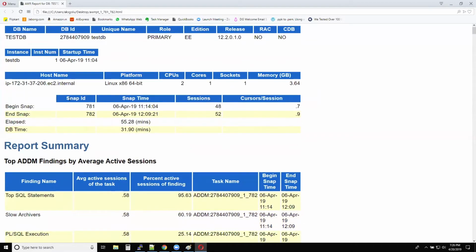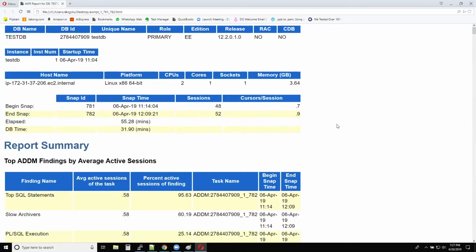Now this will give you the details of the snap, like what the start and end snap IDs are between which this report has been generated. And you can see the total number of sessions at the start of the snap and at the end of the snap.